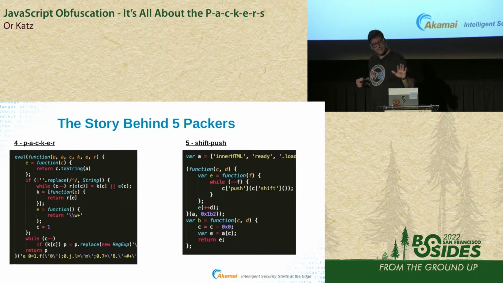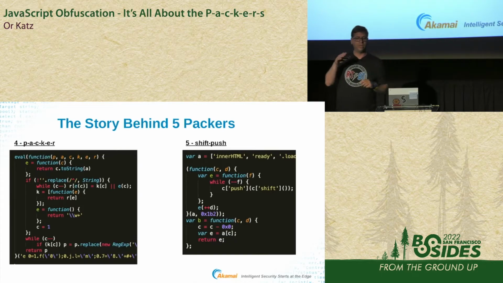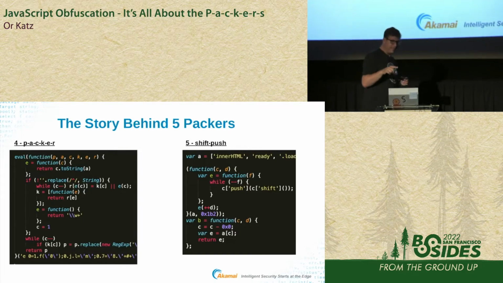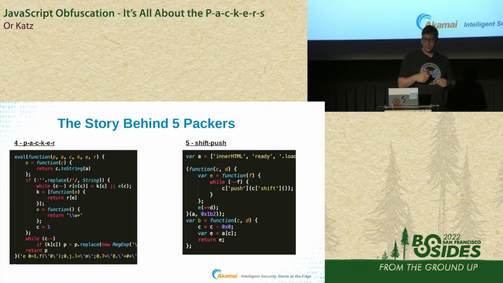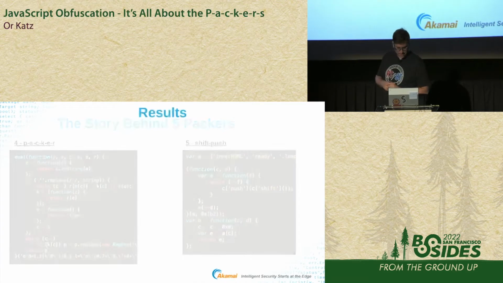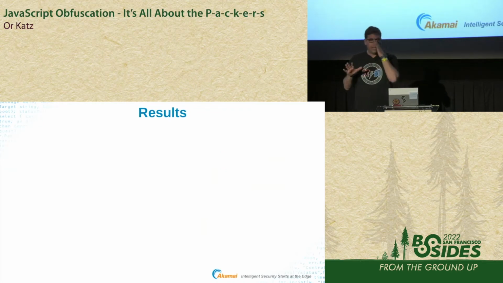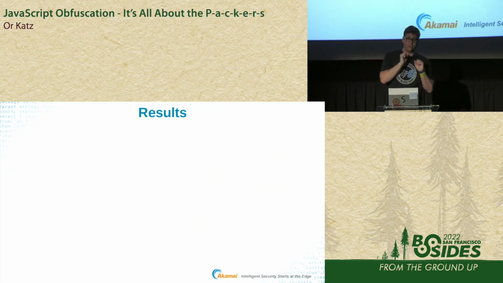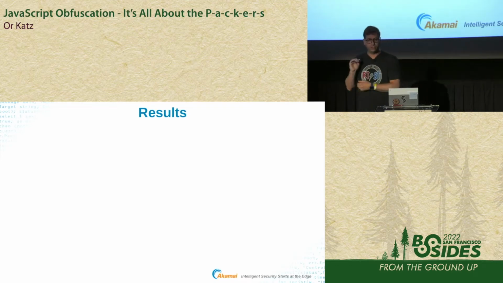You can see that example number 4 contains what I named packer with dashes. The reason for that is that the name of the function gets 6 parameters, and those parameter values are P-A-C-K-E-R, and that's the reason why I called it that. We'll address that later on. So we now know that we have a proof of concept. We know that we have 5 different JavaScript packers for which I created a structure-based signature.